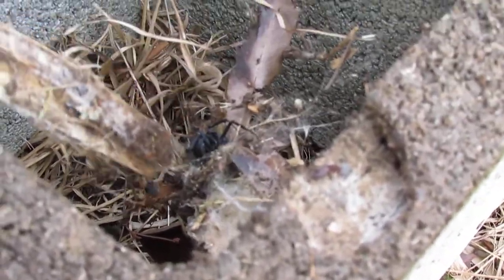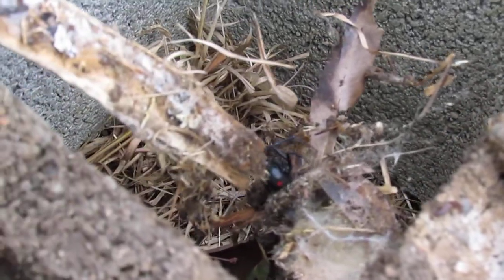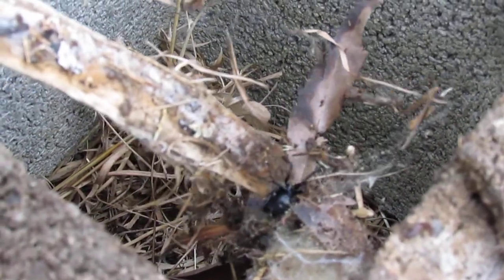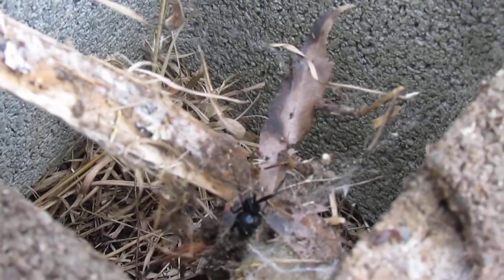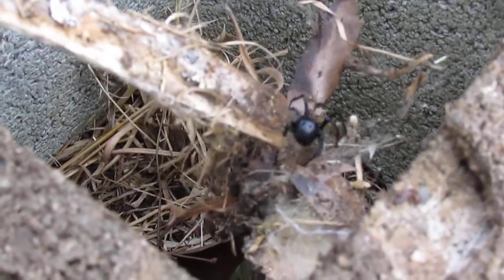There you go. We're flipping over these cinder blocks because we're moving our woodpile and this is what we came across. We just want to show you because these are the kind of things where it's easy to get your hand in there if you didn't have gloves on and get yourself bit.